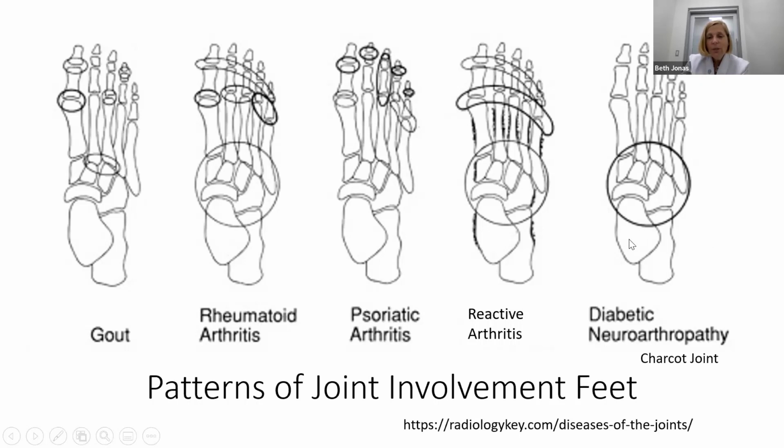And I want to just mention there's diabetic neuroarthropathy, or so-called Charcot joint, which can give you arthritis really in the midfoot. This can be very aggressive, and it can be very inflammatory, and it often is confused with other forms of arthritis. So if you have someone who's a diabetic, who may have some neuropathy and poorly controlled disease, and they have midfoot arthritis, you want to be thinking about a diabetic neuroarthropathy.